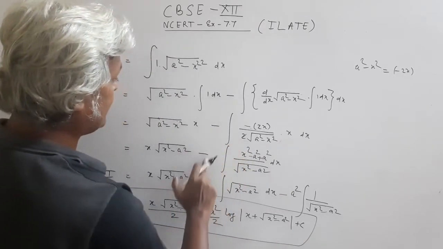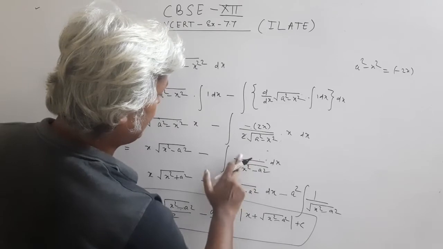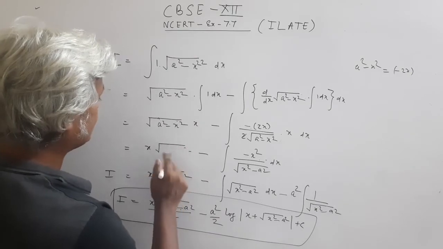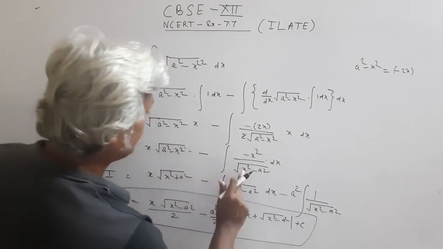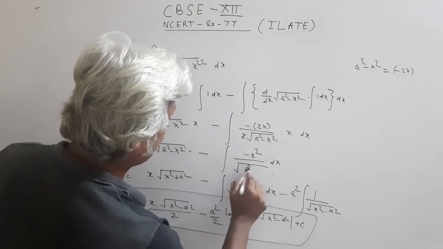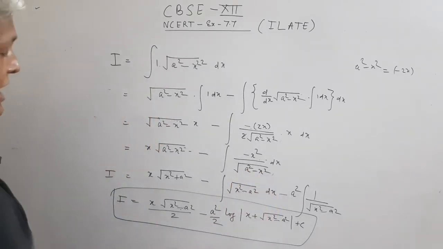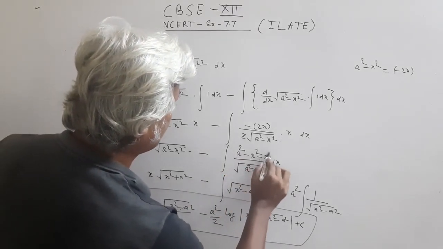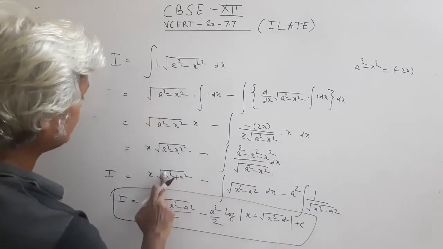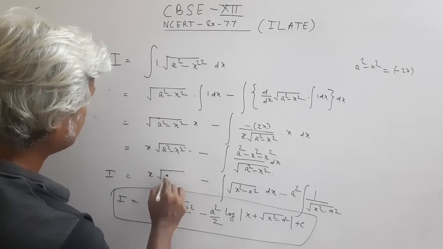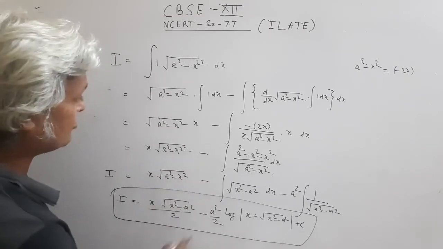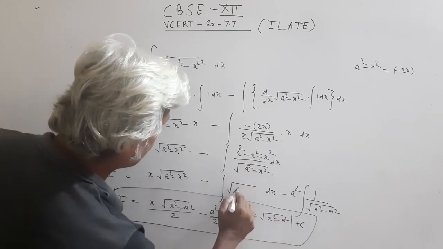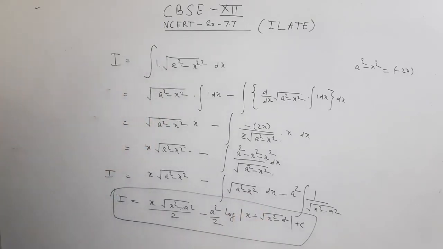Now instead of this, it is minus, and there I'll get minus x square. This is the same thing, a square minus x square. Now there I'll add a square and subtract a square. This minus becomes the same as it is, going to the same pattern, a square minus x square over this, which gives the same thing inside the root, that is a square minus x square.